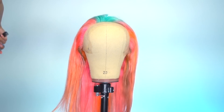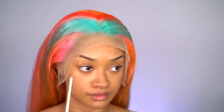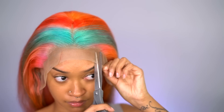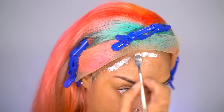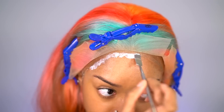I go in and cut more as needed once I see the unit on my head and see what needs to be shaped for my face personally. This is what the unit looks like after being freshly blow dried. Now it's on my head — you might be like 'Brie, what's up with the blue?' but I just wanted to try something different. Right now I'm going in and cutting the lace in threes. I'm using the Erica J glue — I'm definitely going to do a full video just about her line for wig installs because it's the truth. I am so obsessed with this glue; everything feels so secure.